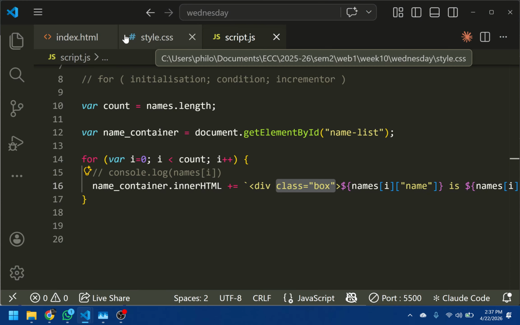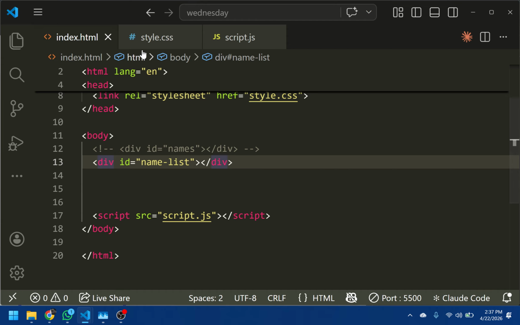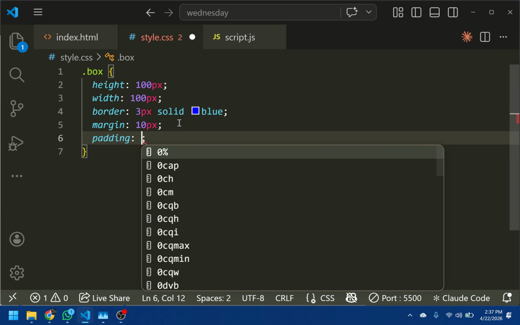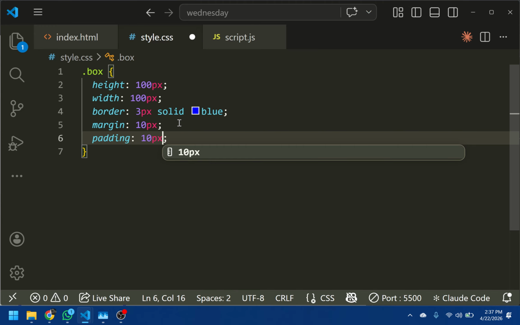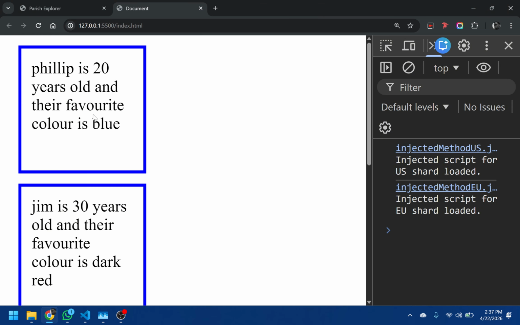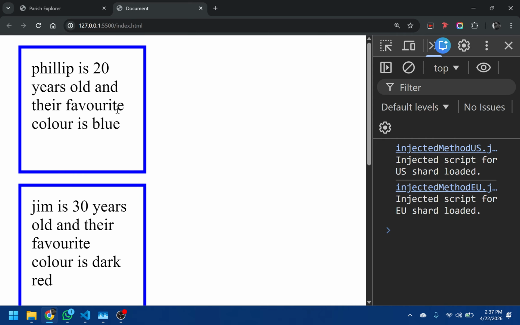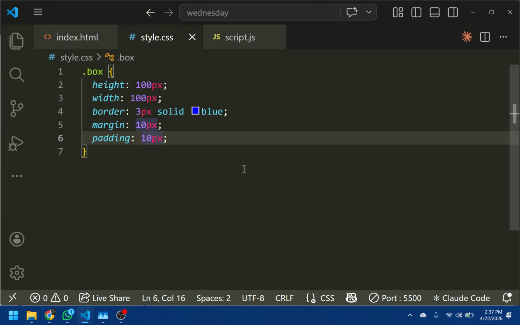Let's put some padding on them. Close that. And then any other style you'd want to put on it, you could do in your style sheet.